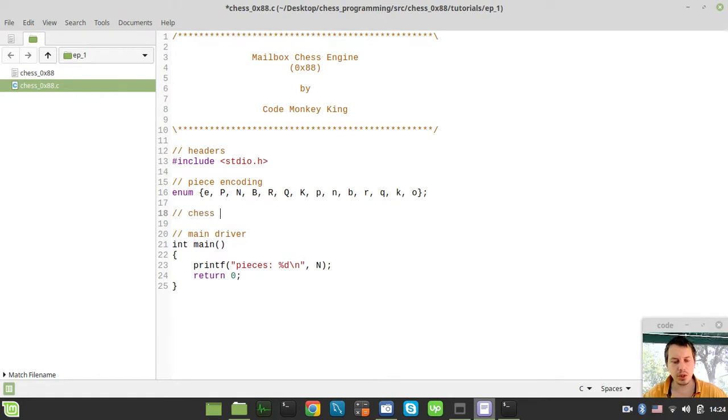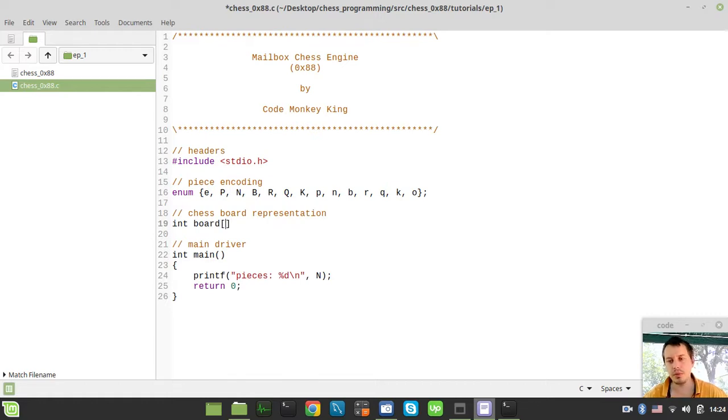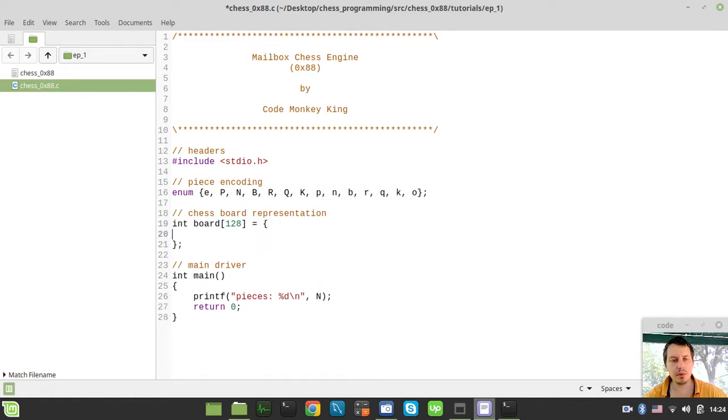So chessboard representation here, and I just create the integer board, and this would be an array of 128 characters. And now it might be slightly bit unclear why exactly we use this number in particular, but as far as I will start kind of drawing the board within the source code, you will understand it way better.